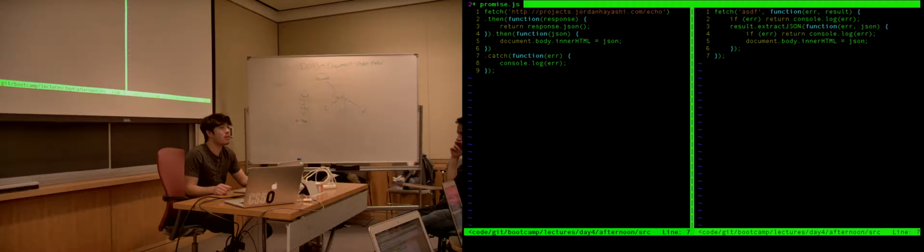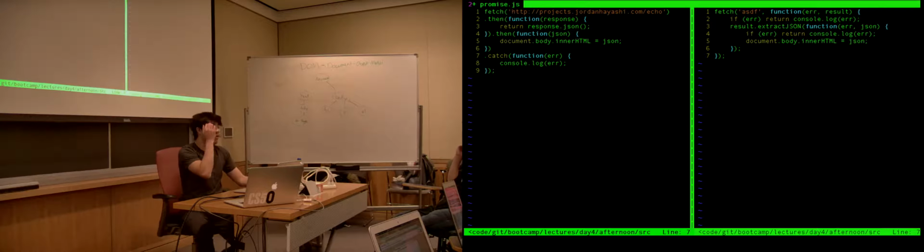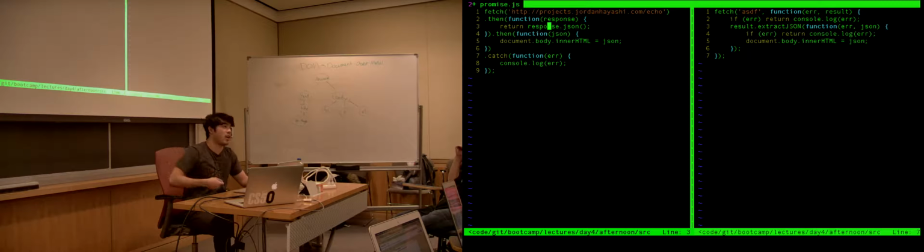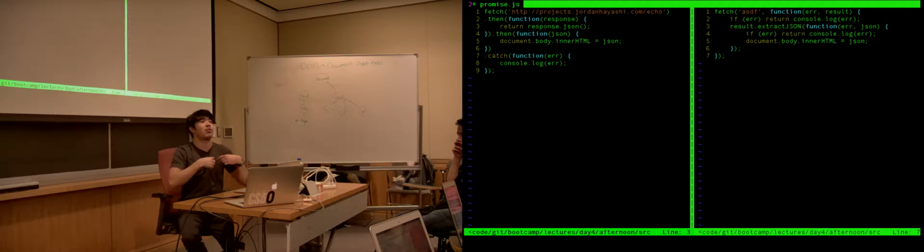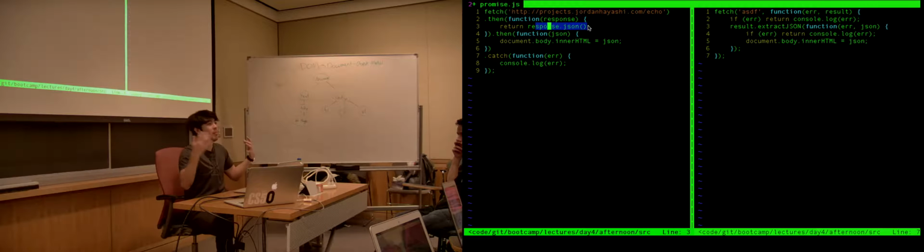Could you also, I'm just kind of confused by why you have the two .then methods. Is that just because you wanted them to be asynchronous? Yeah, so that confused me a lot. So what happens is response.json is also an asynchronous call. Because say projects.jordanhayashi.com/echo actually returned a 5 GB file. You're not going to have that instantly. You're going to have the response immediately, and then it's going to start streaming a bunch of stuff to you. So even though we have that response and we're starting to work with it already, we're still getting streamed the actual body. And so what this does is it will extract that body into its JSON and then let you know, hey, we're done streaming it. Here's that value.